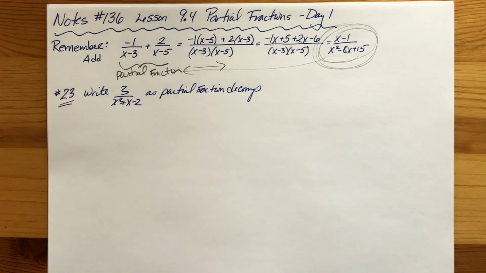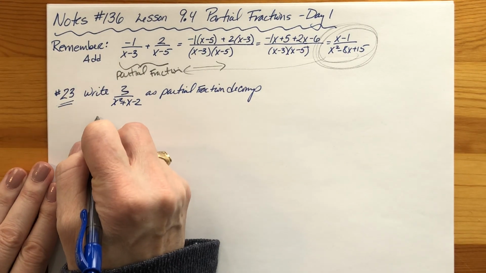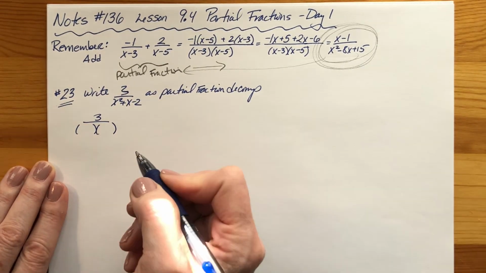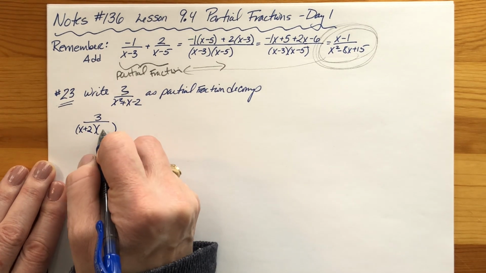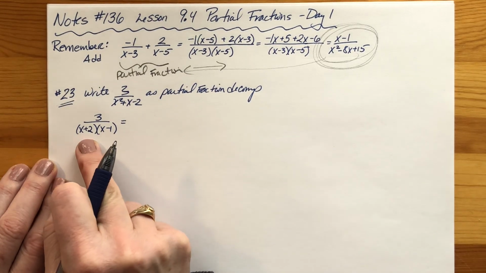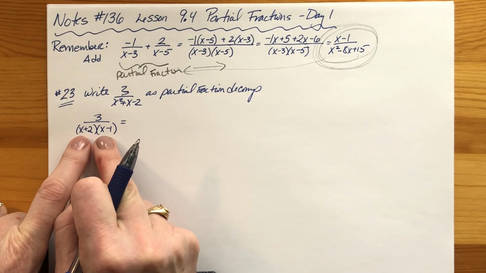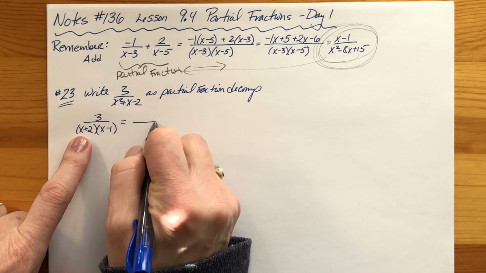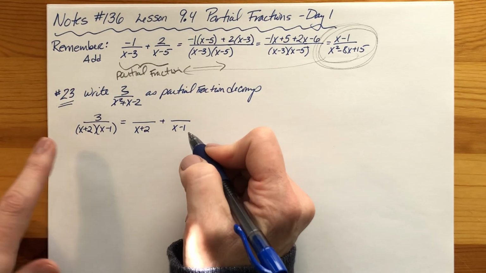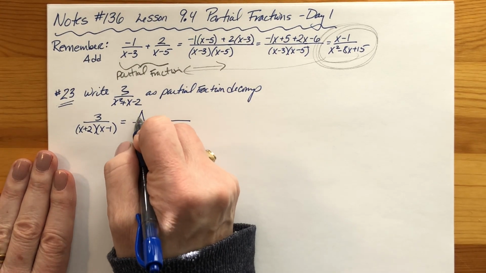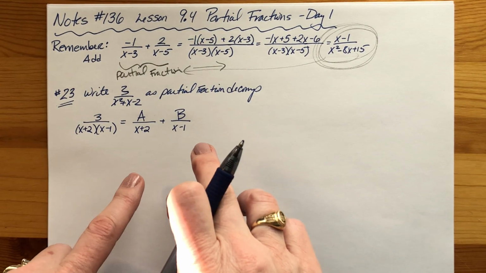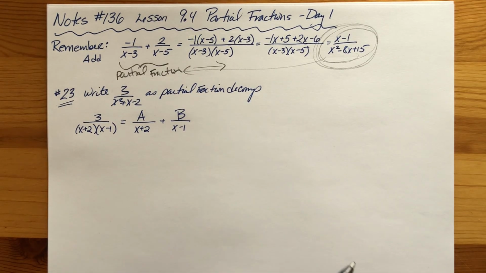As soon as I see this, I'm thinking about this as a factored trinomial right away, aren't you? 3 over x minus 1 times x plus 2. Don't fight the urge, go for it. Write it that way. Now, if you were going to add some things together, what would be your fractions that would give you this as your common denominator? You would have x plus 2, and you would also have x minus 1, wouldn't you? Those would be your denominators. And then I'm going to use the placeholders a and b for my numerators there. I know they're really not a and b, but a and b are just going to stand for my placeholders that I'm going to use.